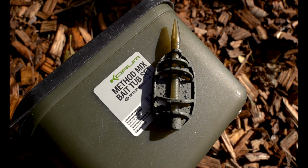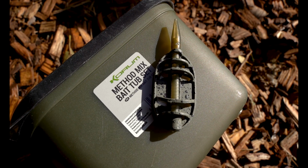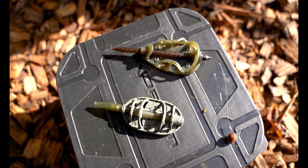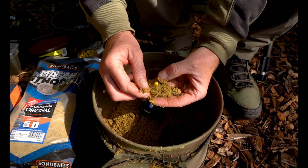This is the Preston feeder, the 30-gram one, which is a bit more of a flat bed. It doesn't have that protective there, you know. And if I'm lowering it in, or even using one of the poles to do it, sometimes I use that because it's got a little bit more finesse, and your bait just drops nicely in the middle of it there.